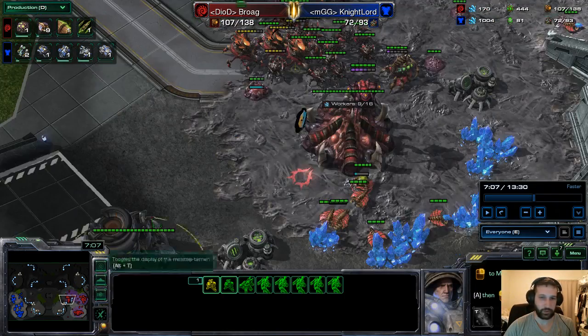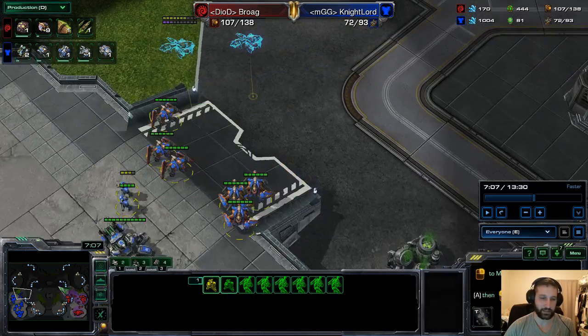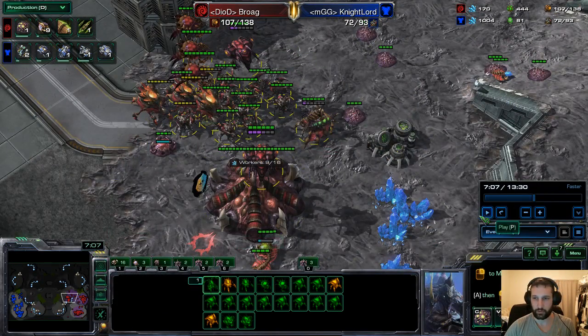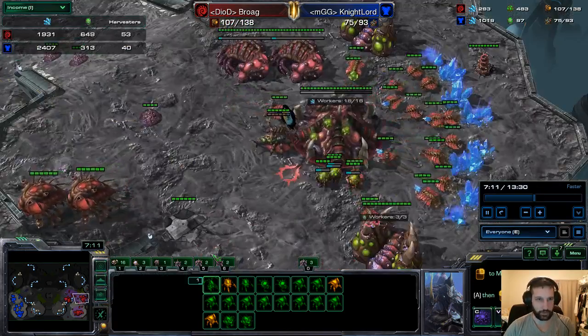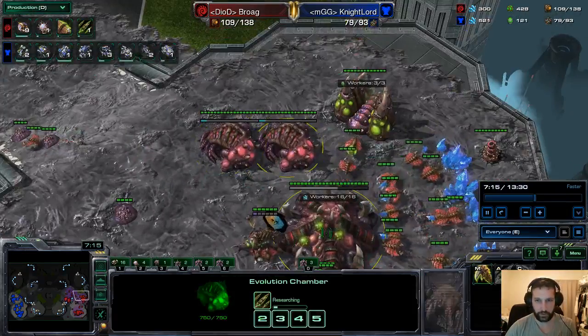The Corruptors just make the Banshees completely irrelevant, and Hellbats are not going to touch the Roach Ravager. So a bit of a missed opportunity here. 1-1 is on the way. More drones. Looks like we're going to get up to a nice drone count here very shortly.